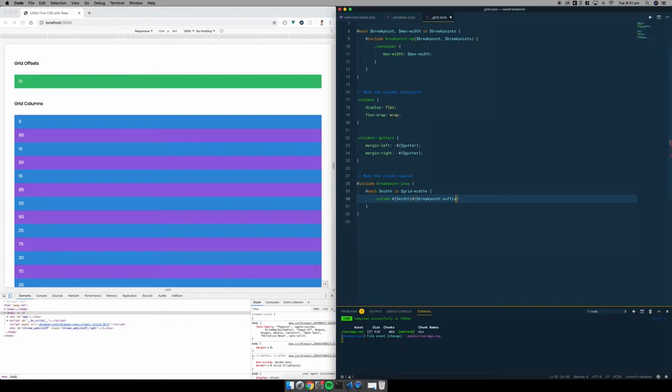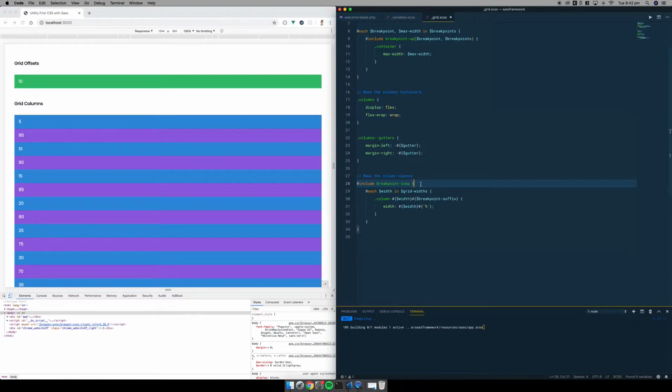So you can see video part 2 if you want to see how that was set up. And we're just going to say width is going to be the width, and we're just going to add a percentage sign to the end of that. And I think that should be enough to get the entire grid system working.